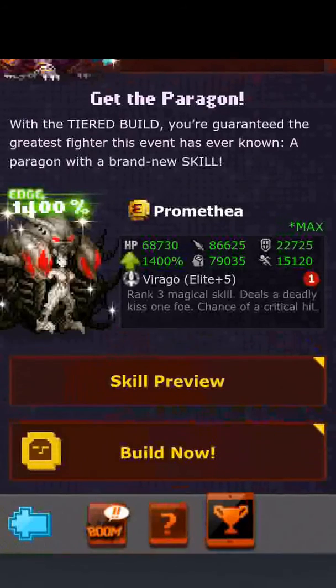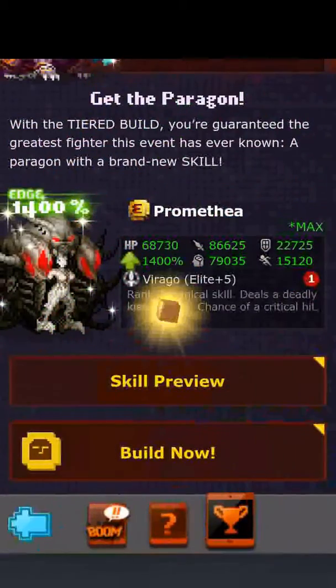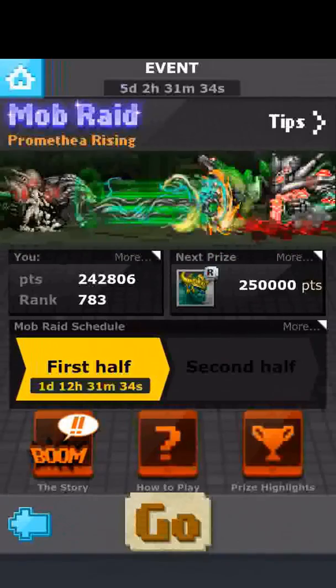So you may want to keep it definitely for this event and a few more mob raid events after for the edge bonus. But after that, if you do not want to keep it any longer, you can use it for superfuse fodder. And if you do, you would want to either use it for attack, which you would get 693 of, or wisdom, which you would get 632 of. And that's basically it. So that's our prize highlights breakdown.